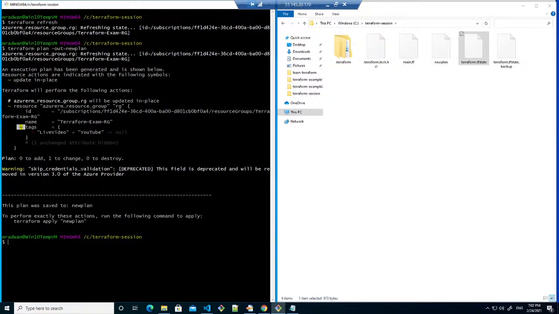Okay, so as you can see, this plan is saved as new plan. So unlike the previous execution, now I saved a plan. So now let's run Terraform apply, and I will just give my plan. So this will execute exactly the plan that I want, which is the new plan.